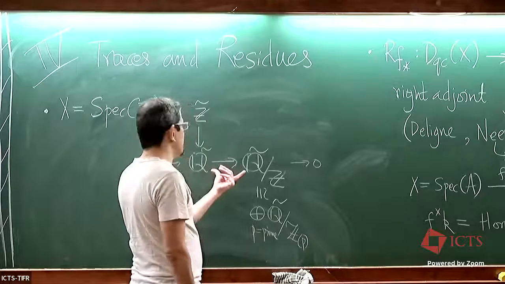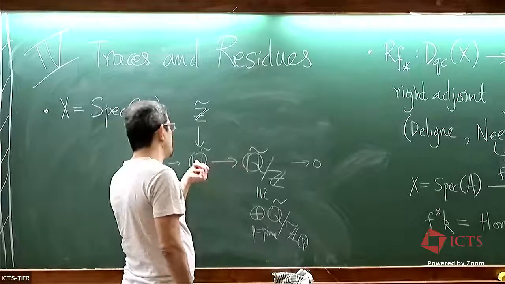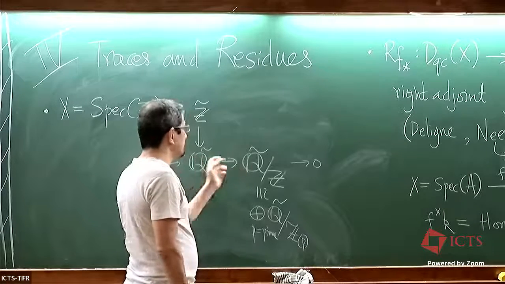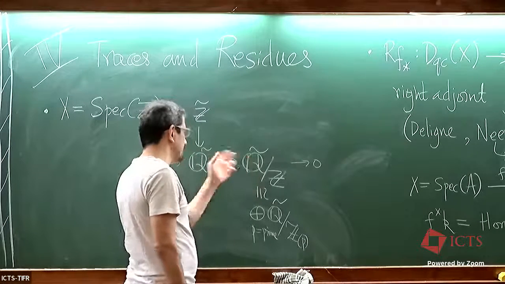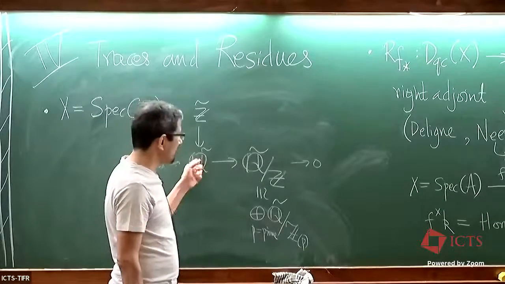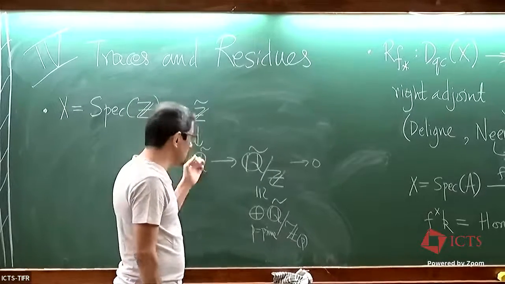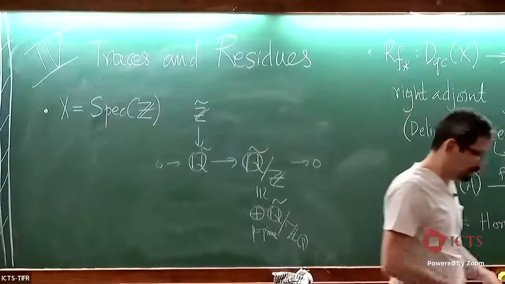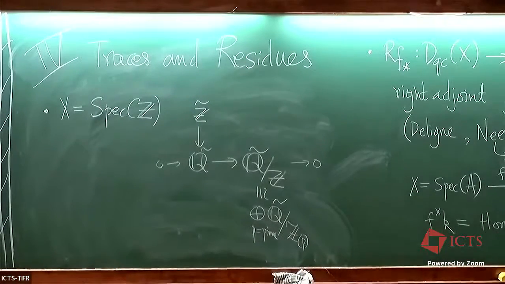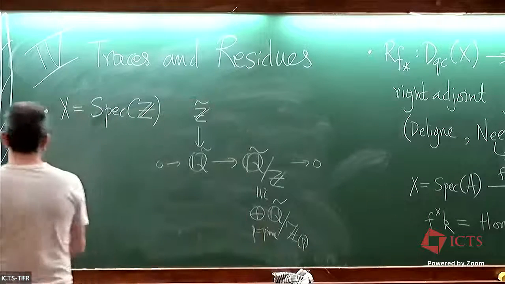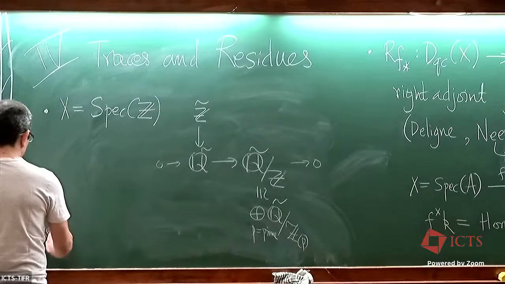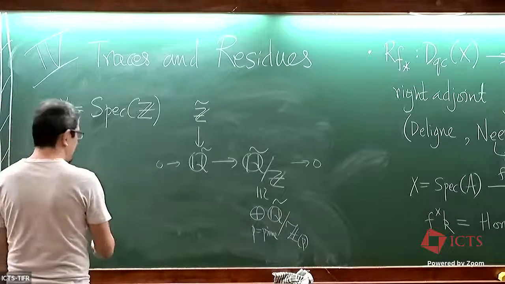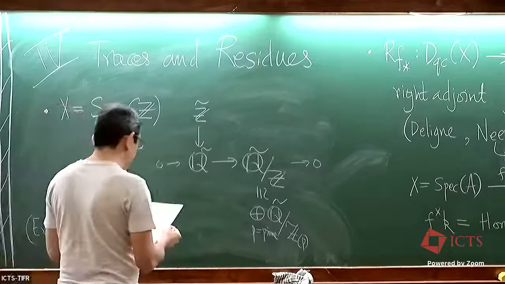And this is an example of a residual complex because it has coherent homology and it has the injective hulls exactly in the right place. This is the injective hull of the residue field at 0, which is Q itself. And this is the injective hull at each point. And I leave it as an exercise for students to check that.